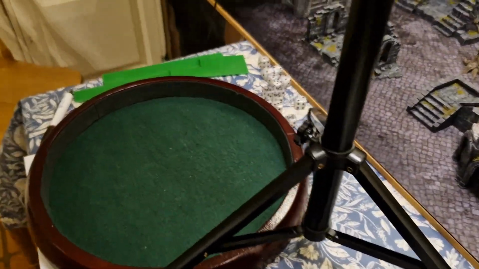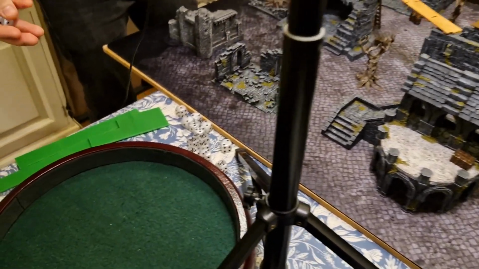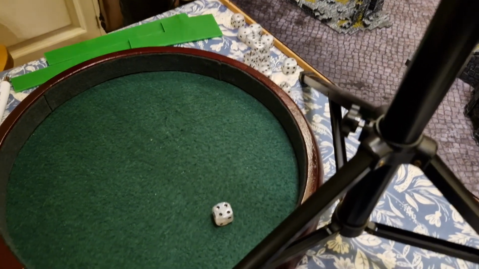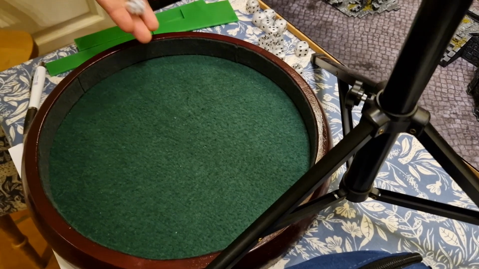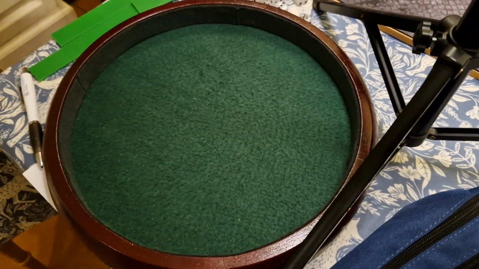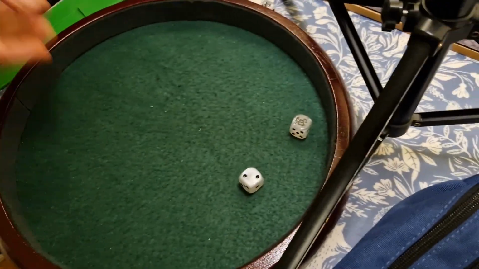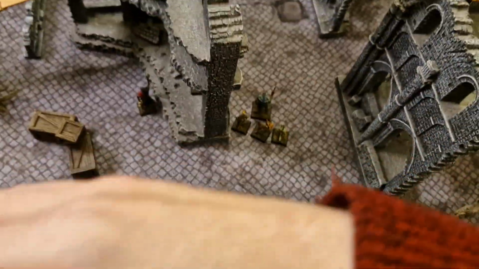So, 3. So you're just at half range. 3's then, yeah, 3 to hit. Hits. Hits. 3's to wound. Crits. What kind of crits? The good kind. 3 plus to take out. Takes him out. And the other guy, I think now. That was the red one, wasn't it? Yeah, the red one, I think. Cool.